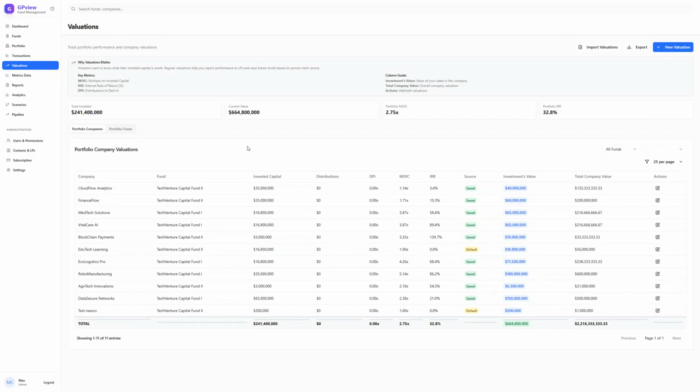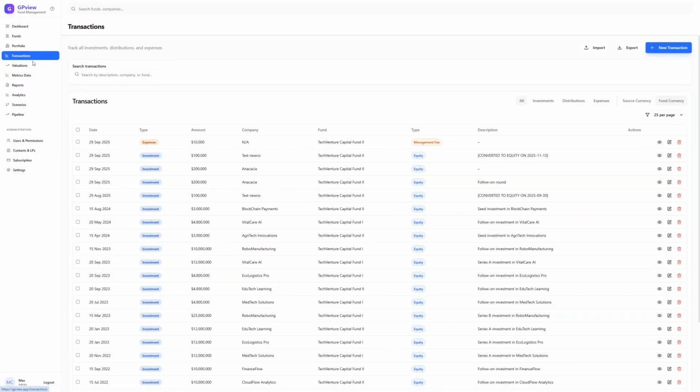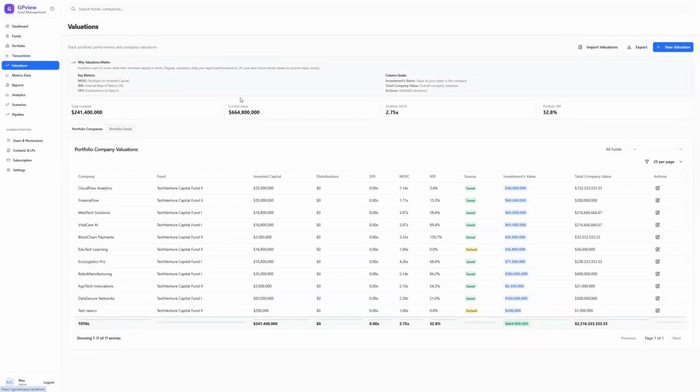Now, you might be wondering, across your portfolio, how do we know the multiple invested capital, the IRR, and calculate that for you over time? Well, it's really two inputs. The first we've already talked about, which is your transactions. The second is your valuation. So what is the current valuation of the invested capital you've made across your portfolio companies and portfolio funds, if that's relevant? So we've got a valuations module where you can edit your vals, and you don't have to change these.